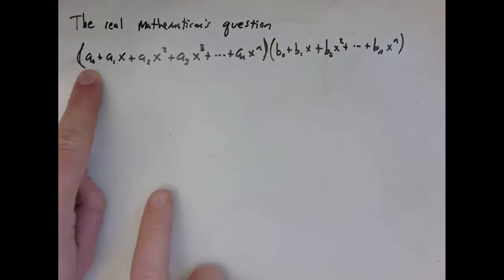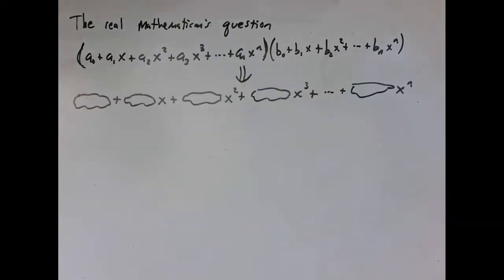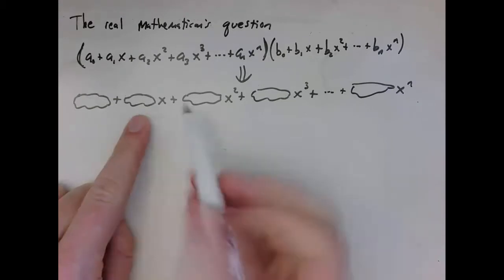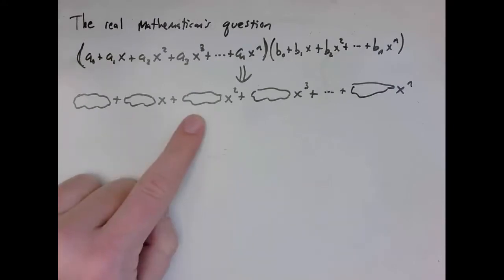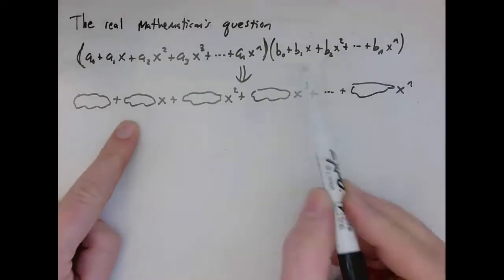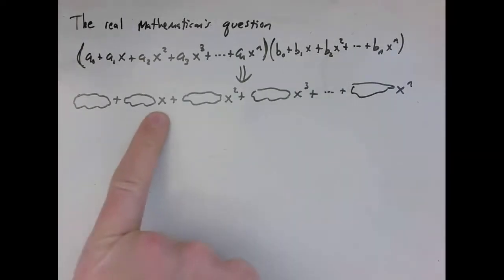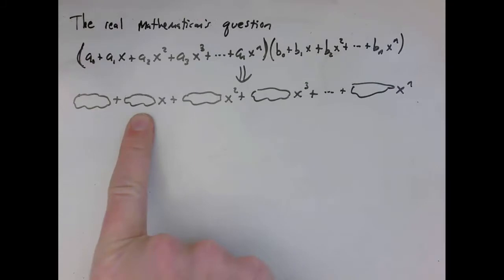If you multiply each of these things by all of those things, you'll end up with a whole bunch of crazy terms. But each of the terms will have some particular power of x, and so then you can group them all together. And you'd have a constant term with no x's, and you'd have a linear term, which is what you'd get when you add up all of the single power of x terms, and so on. And what is inside each of these little biscuits? It would be all of the coefficients that you'd get for your single power of x terms when you multiply all of that out. So you'd have some number of a constants and some number of b constants organized in some way.